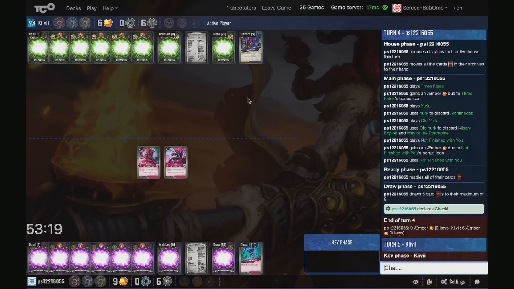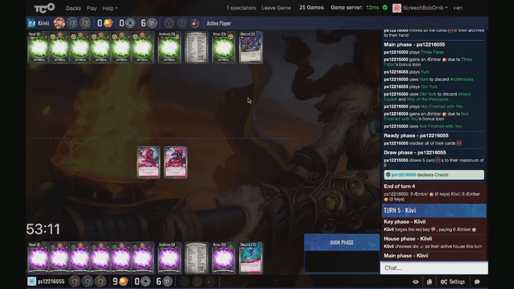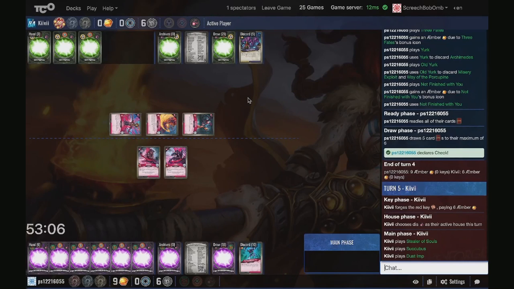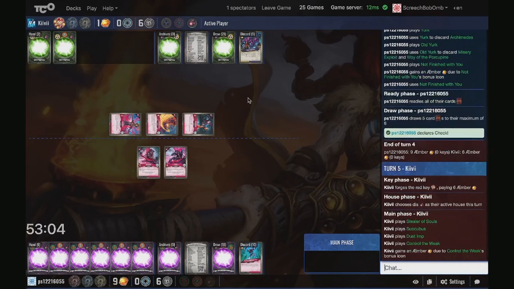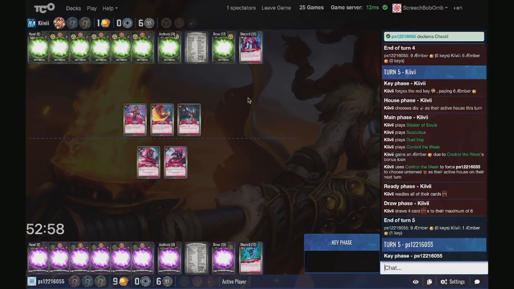That's at least 2 cards, I think. So he had 11 in the discard, and now he has 10. So I think at least 2 things were brought back, but unfortunately, not being told what that was. I didn't see what they discarded with the Archimedes perhaps. Yeah, so Archimedes. And there's Control the Weak, the second Untamed. We are going to see Anthony Forge here.